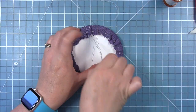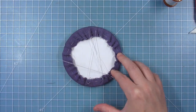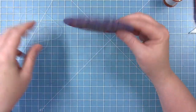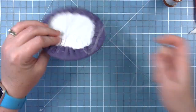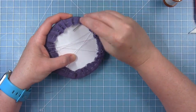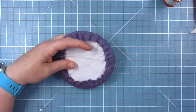And for whatever reason, I go front to back. I think it's because I can see my folds, but I think you could go back to front. I don't know that it really matters, just as long as you go side to side and pull that string all the way across. I kept getting it caught around the front of my piece, which is why it kind of goes flying everywhere. So I'm sorry about that, and I'm going to speed it up.